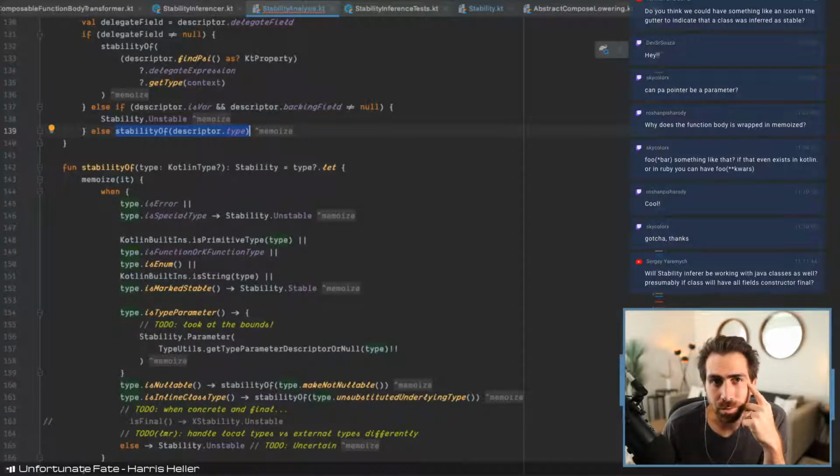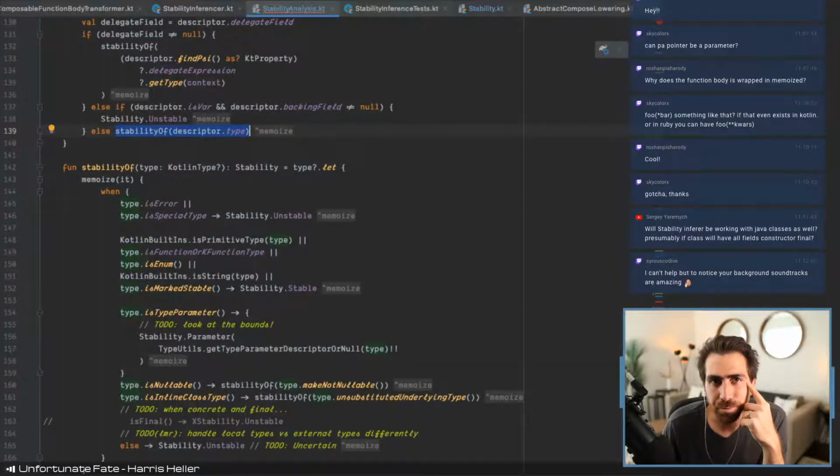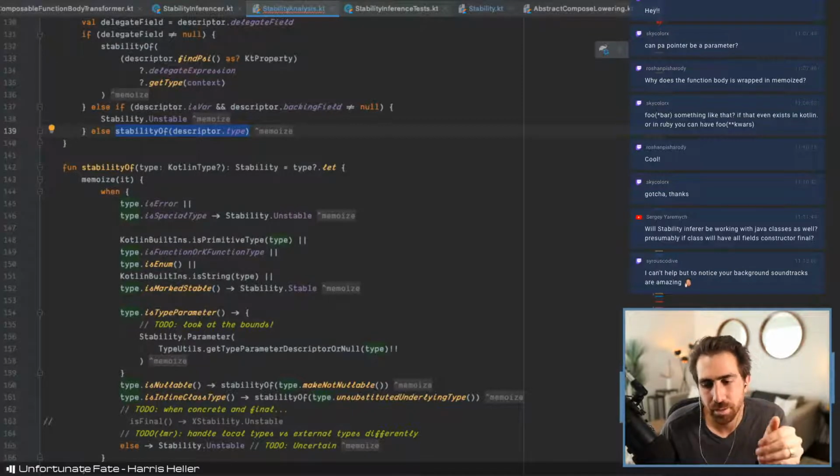Yeah, so will we infer the stability of Java classes? Basically, the answer is no. At the moment, what we're doing is only inferring the stability of classes that are in the compilation unit, that is, things that are being compiled by Kotlin with the Compose compiler plugin.